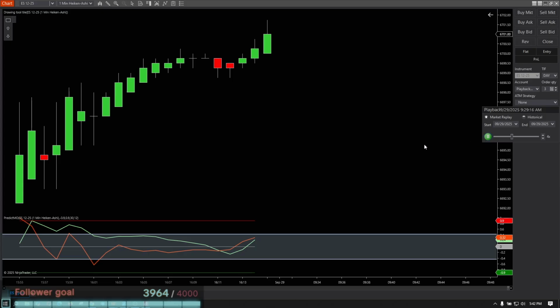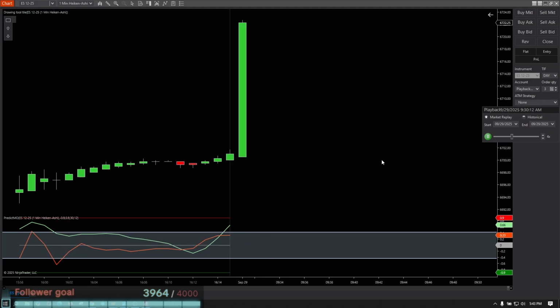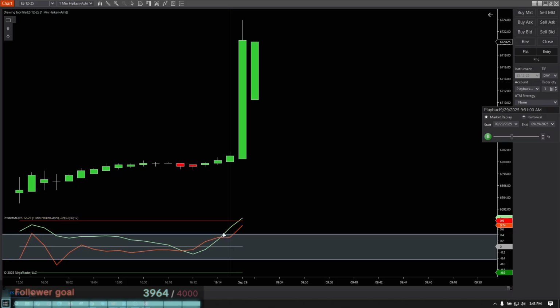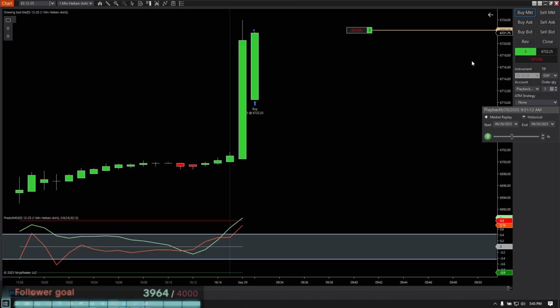All right. And we're going to run this till about 11, which is a lot of time on the 1 minute chart. Okay. That is the opening bar of the day right there. Huge monster bar. We never, ever jump in at the open, especially not on the first bar of the session. You've got takeoff right there to the upside.